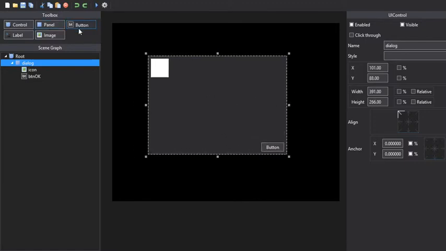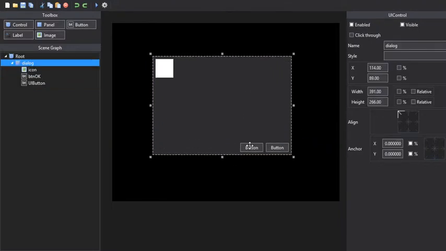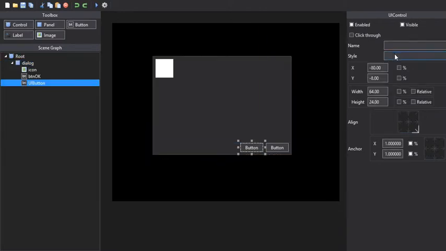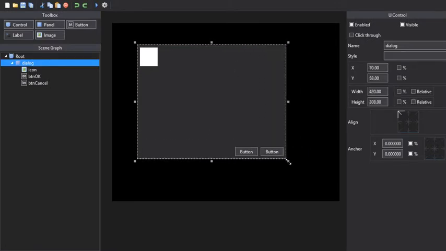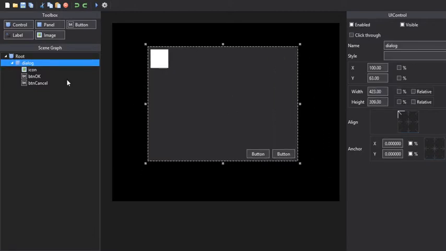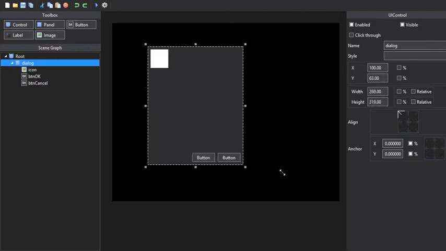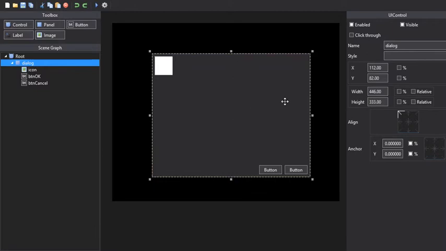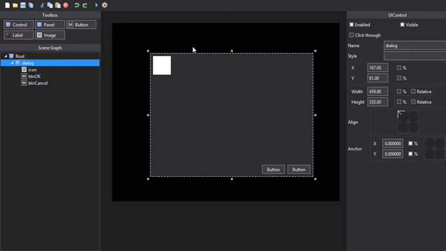I'm going to do the same thing with a second button. I should have just copy pasted this one, but this feature is still in progress, so I'm not going to show it. So I'm going to select this and name it button cancel, and it just follows the dialogue. This is what we call responsive layout, basically. You can use the dialogue in the game for various reasons, and it can resize depending on what you're doing, so it can be an easy way to do something generic. The little UI engine does all of this for you, basically.